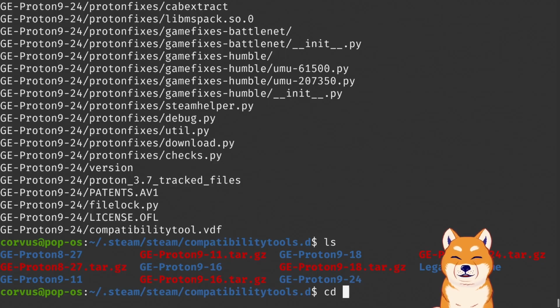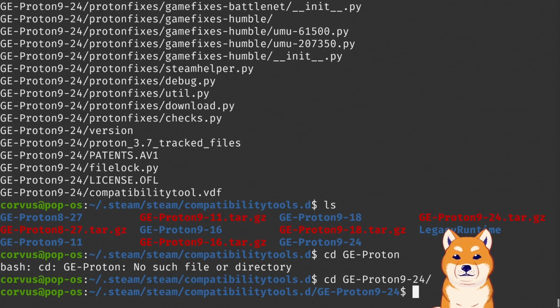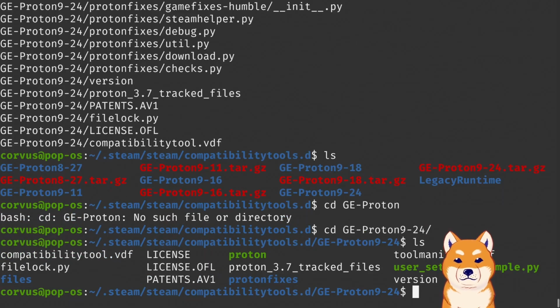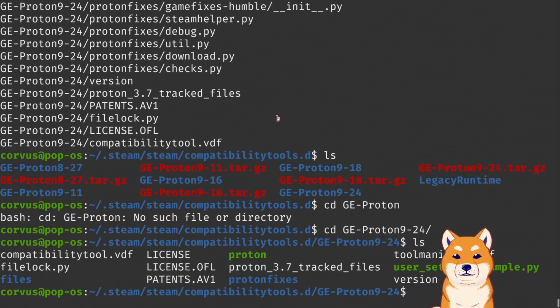You can actually cd into the Proton GE folder, 9-24. There we go. You can actually cd into this directory. Now you can see how it's color coded. You've probably noticed these color codes, right? Blue, green, white, and all that stuff. Blue stands for a directory. Of course, it depends on your Linux distro, but if you just look at it, you guys will figure it out. I have confidence that you guys will figure out which color code means what for your Linux distro, for the terminal that you're in.